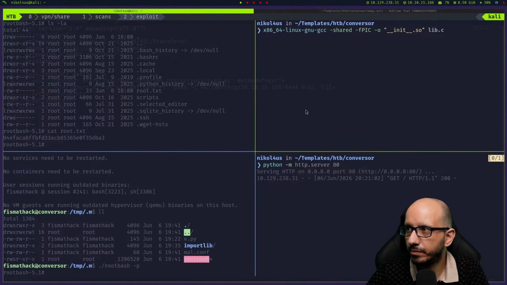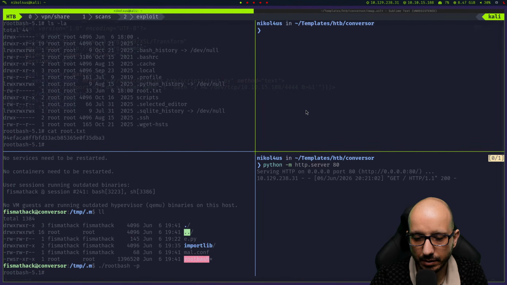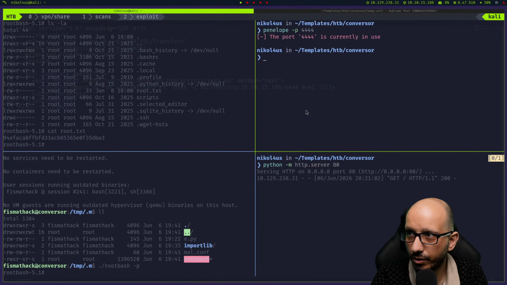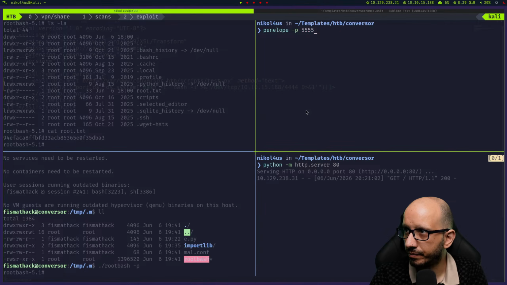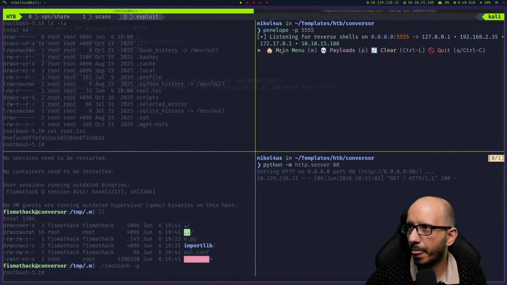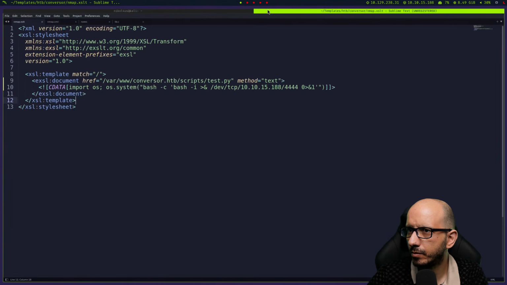Okay, let me grab the port, it's already running. Let's do 5555. I don't want to make it the same, because Penelope supports multiple listeners, but that's okay. And change this as well.